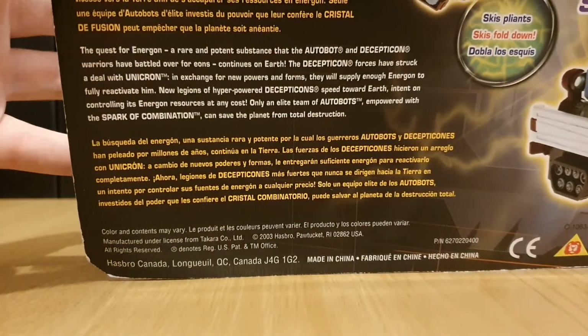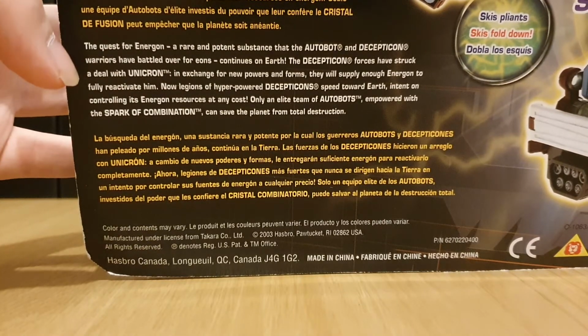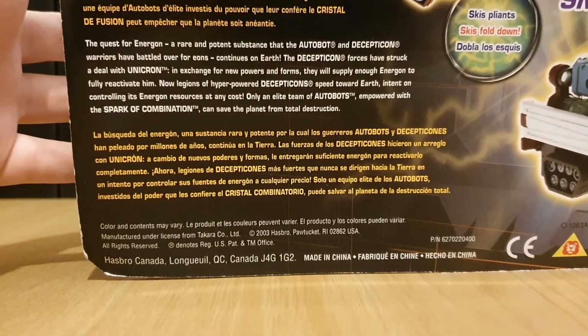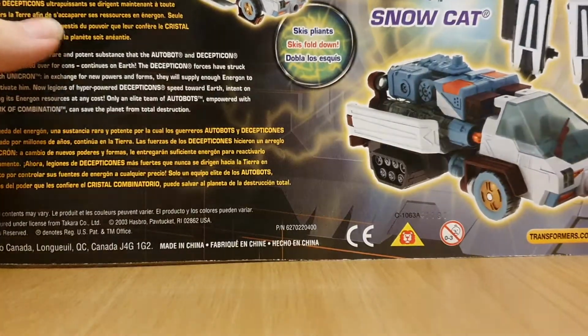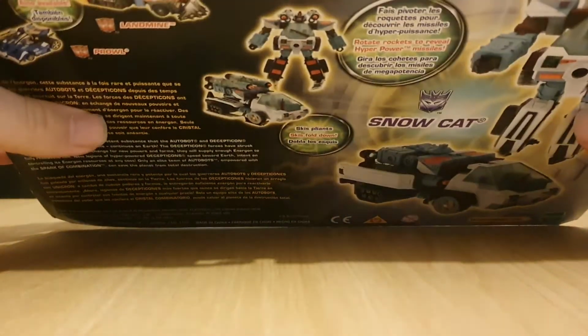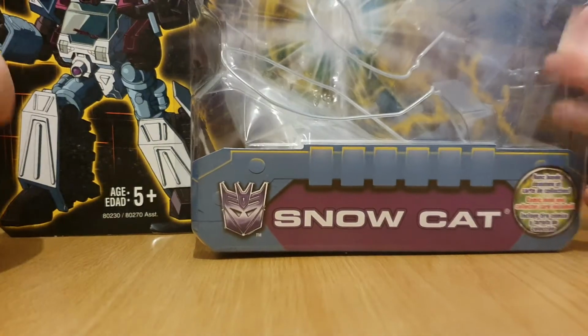And here it tells you about the Energon series, well, it tells you about the Sparkov combination that the Autobots have. Even though this is a Decepticon, here it shows the hyper modes. So we've got some skis that fold down. So that's pretty cool.